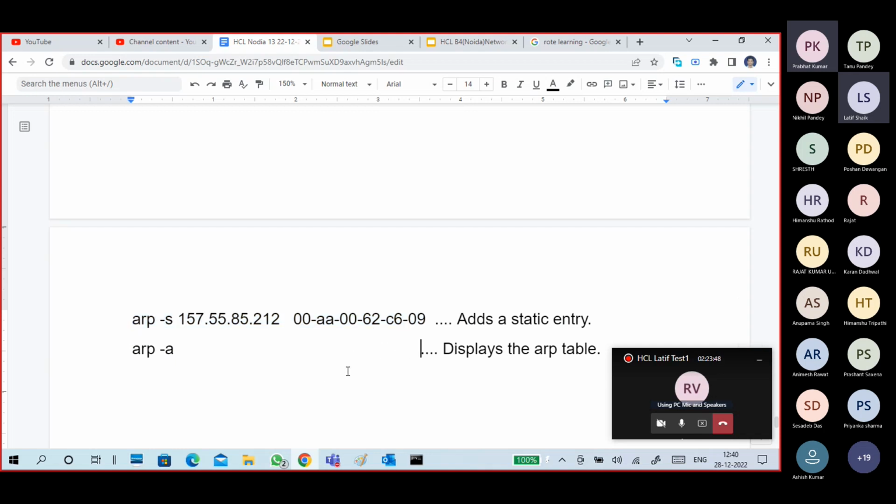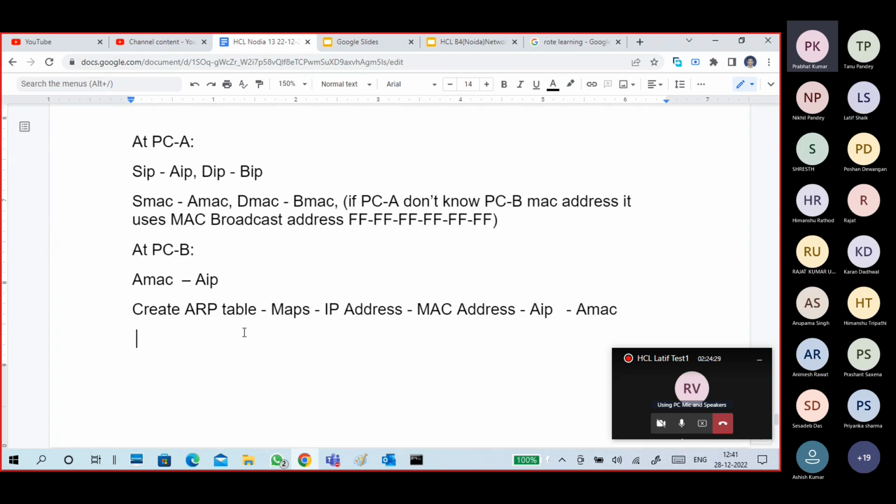Usually in high secure places, where more security is required in an internal network, they use ARP static entries. Generally in normal network communication we don't use it. arp -a is enough, but the static entry of ARP is this one. It means we are binding IP to MAC address. If IP and MAC are matching, accept the packet. While you are receiving a packet, if the IP address of the packet and MAC address are both matching, then only accept the packet.